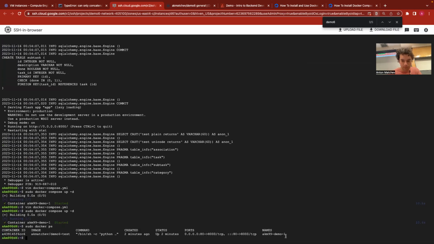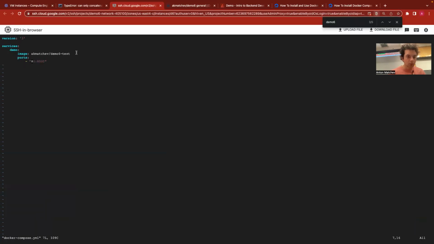It says demo 6/test. Where? That's the Oh, image. what? So Okay. compose file. Wait, I pulled the wrong image then. Just change your compose file. Oh, wait. Oh, okay.